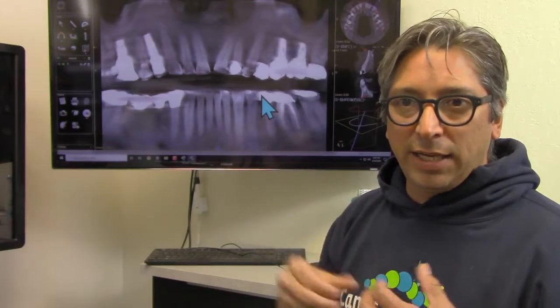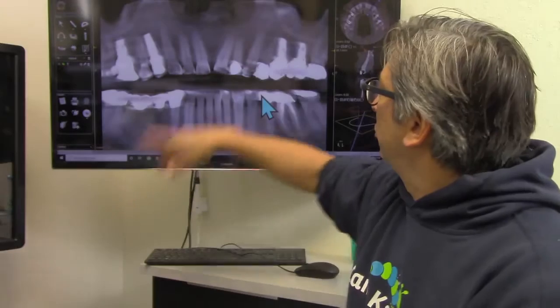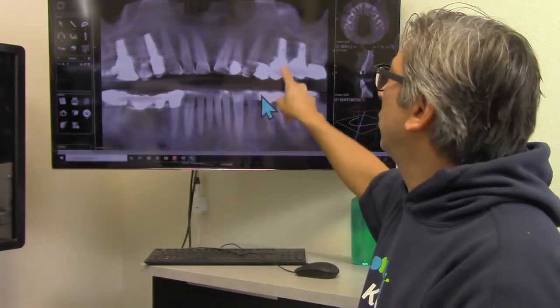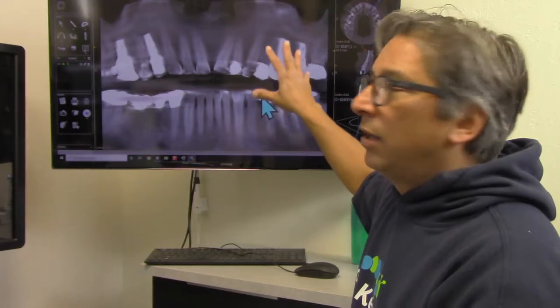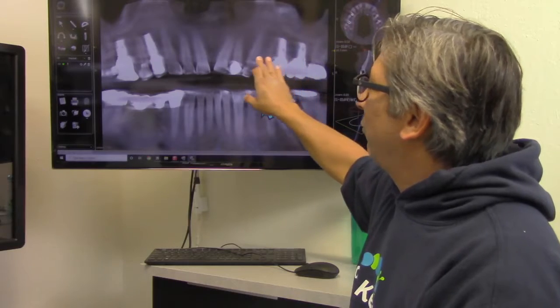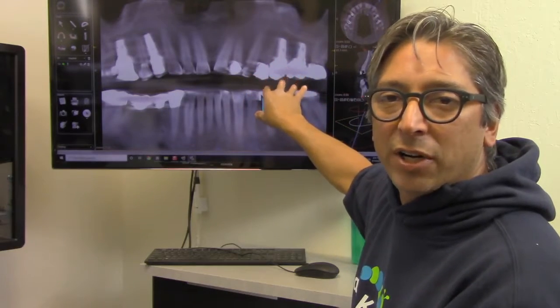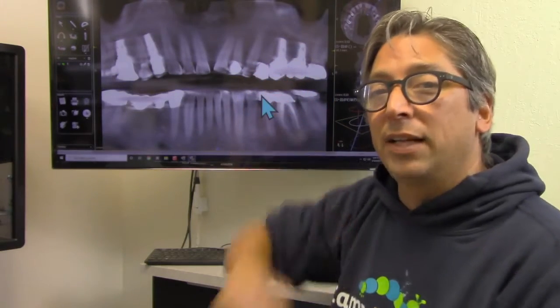I wouldn't recommend it in this patient's case because the etiology here is that he's got a very strong bite, and that really strong bite is the problem. And you don't want to create a cantilever or a stress on this implant that's been in there for a while, and we're not really highly recommending a cantilever here. Even though you can, that's the point.